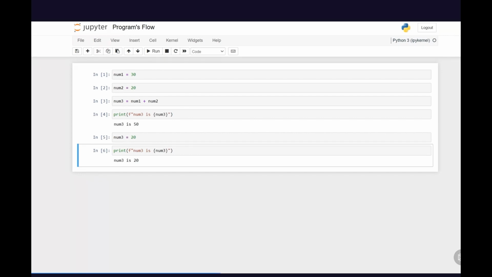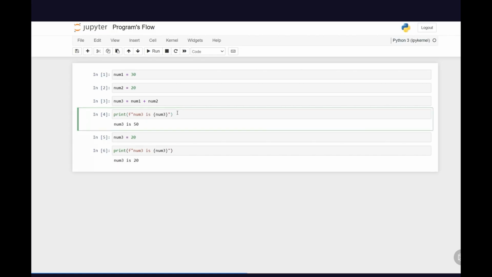However, when you're working with notebooks, you have to watch out for these numbers next to the cells. These numbers kind of work like line numbers in a regular Python file. They tell you the order of evaluation. In notebooks, you can run any one of the cells on its own without following the order. For example, I can now run this cell with the print statement and the value inside of the num3 variable will be 20. This is because the assignment from this cell was the last evaluated cell which assigned some value to the variable. If I rerun the cell above, the num3 value will again be 50.